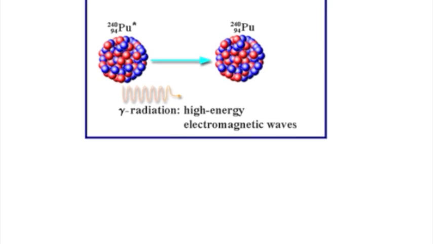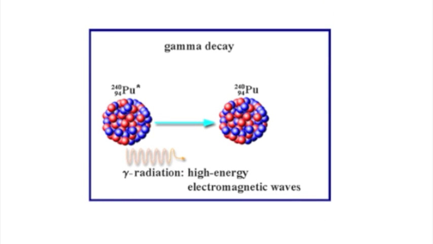Okay, and then gamma decay. Gamma decay is when an unstable nucleus just gives off electromagnetic radiation. So in a lot of the fission reactions and decay reactions that you've looked at so far, we haven't even put gamma radiation in the reaction because there is no mass or charge associated with gamma radiation. It's just this high energy electromagnetic waves that are given off at the same time that other parts are given off. But sometimes you'll have gamma radiation given off by an unstable isotope.